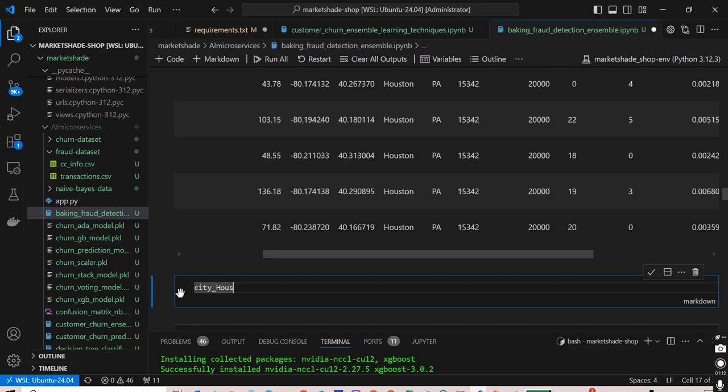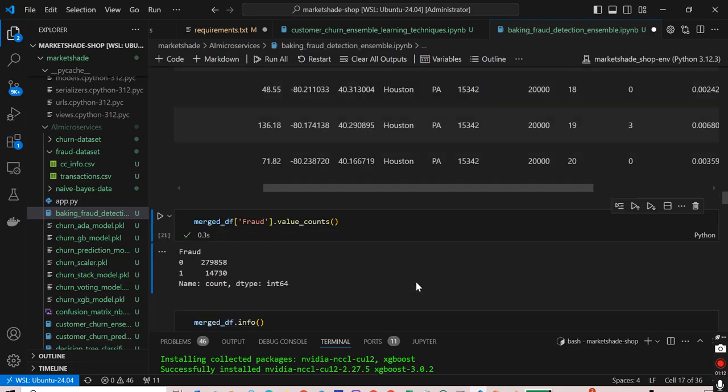If it is Houston, 1; if it is Austin, let me write it so that you know, 1 or 0. But basically in data science, 1 and true are evaluated to the same thing, and 0 if not, like that. So that's how get dummies works. So you ought to have known that.